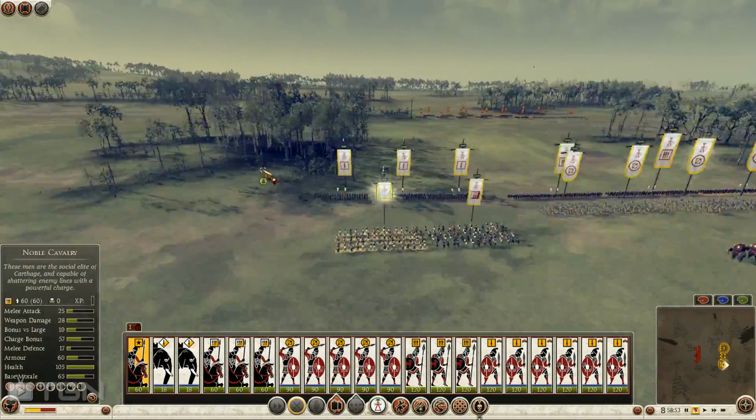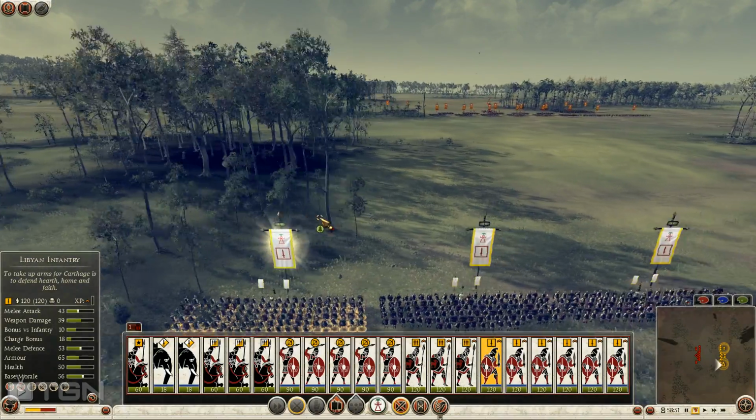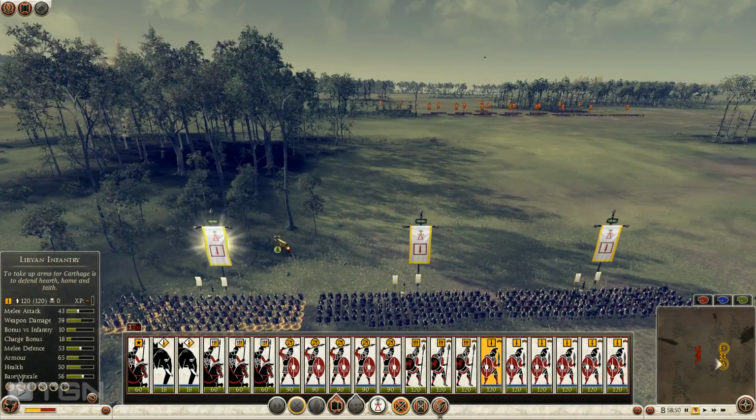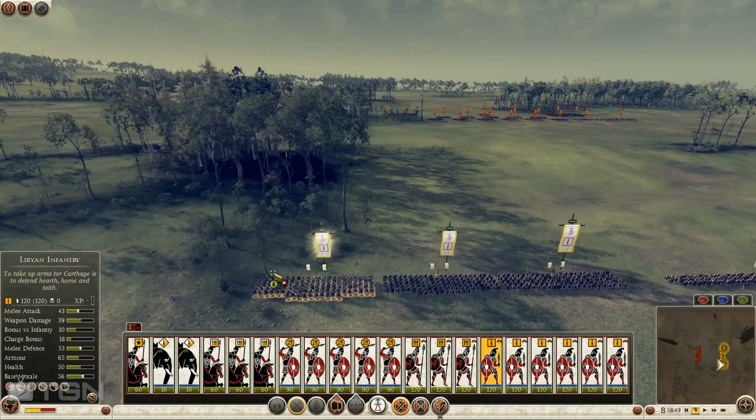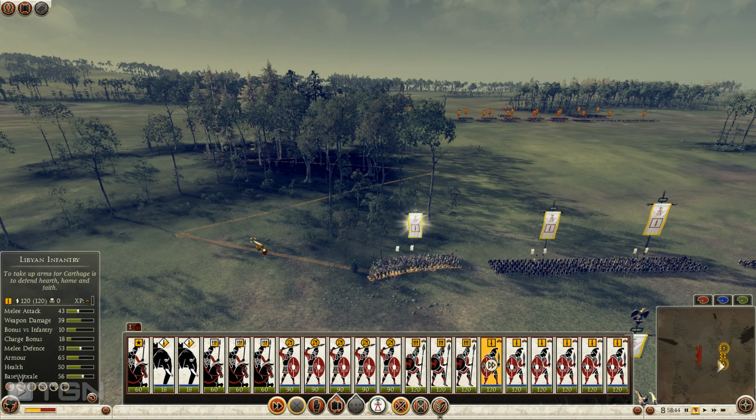Okay, so back to waypoint movement. Let's say I'm trying to outflank and I'm busy and I can't click enough orders to effectively outflank. You can give your unit waypoints. So let's say that I want to move out here and then back behind the enemy. I can double right click a move here and then hold shift, double right click another move, another, and you can see there that line being laid out.